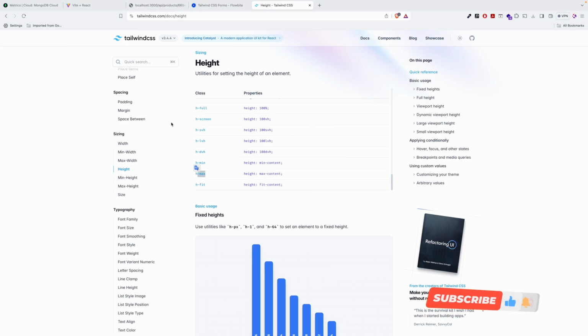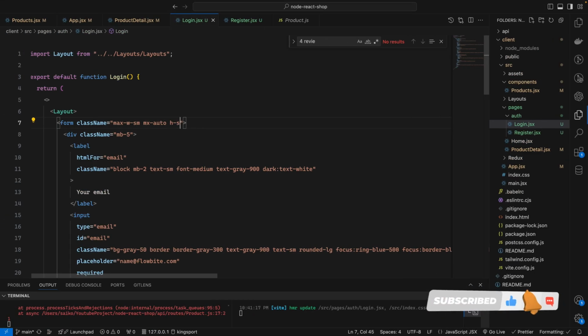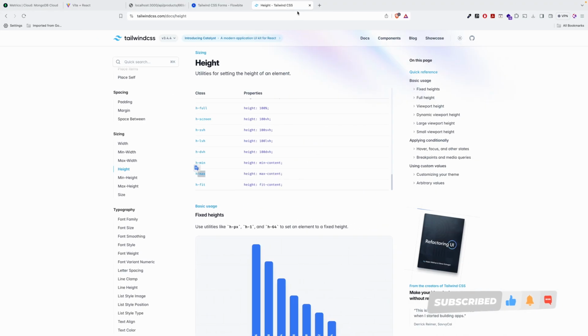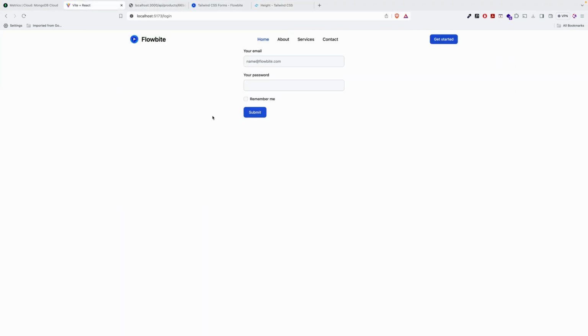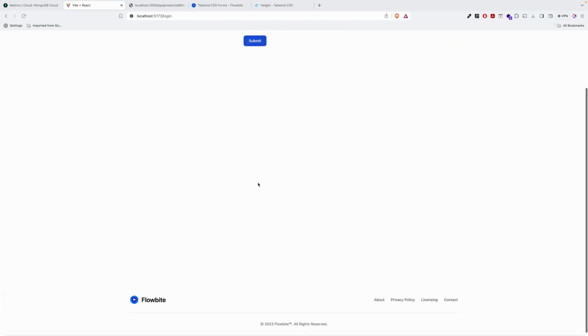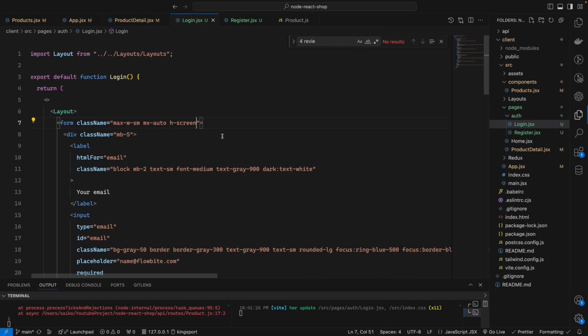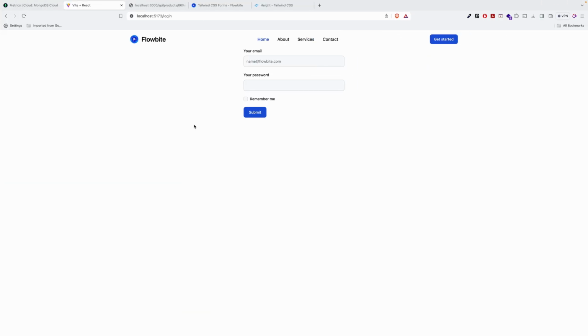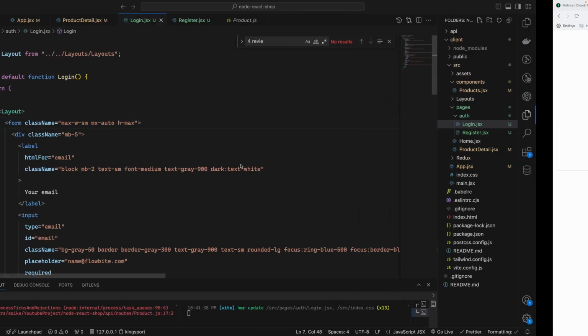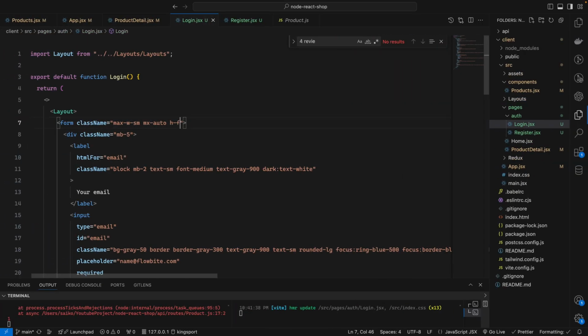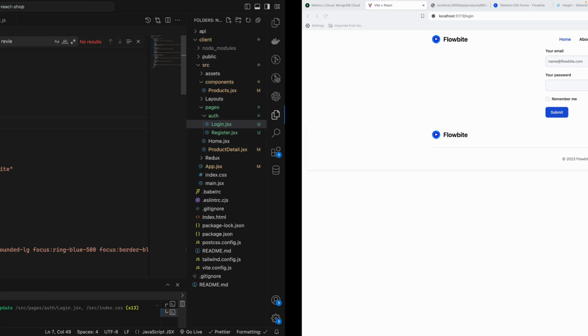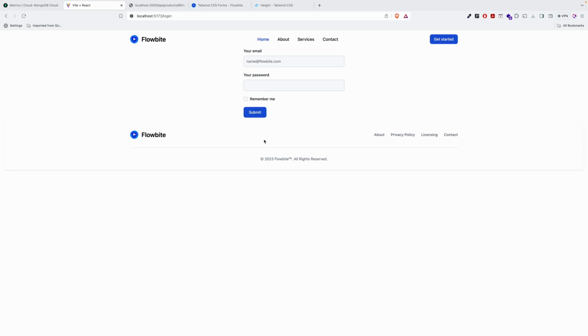Or h-screen. Yeah, h-screen. It took all the height, but I don't think it is a good idea or not. How about h-full again? Yeah, it's still not working.